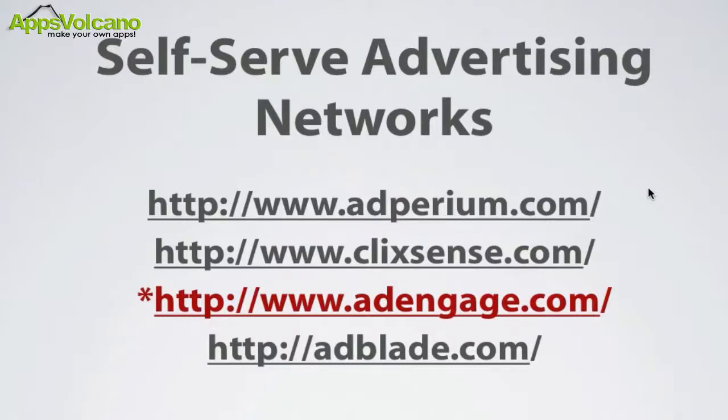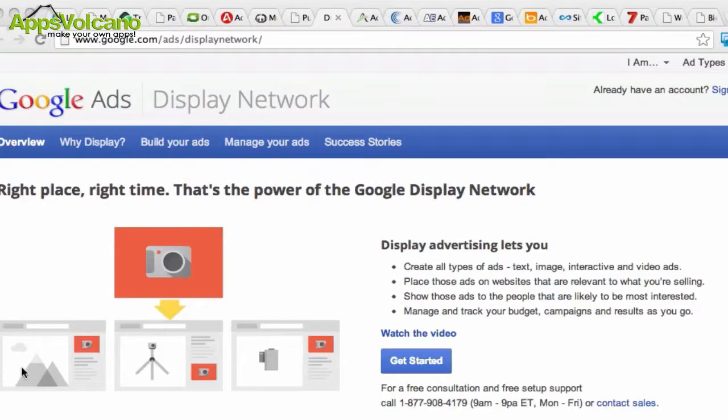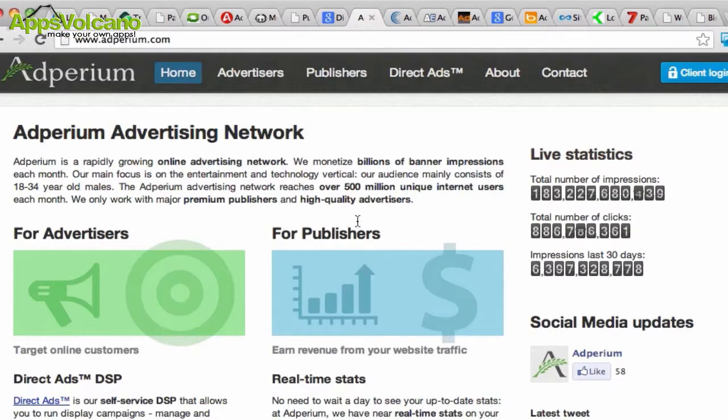And some of the other ones that we're going to look at, we'll look at AdPreham right now, which is located at AdPreham.com. And as you can see over here on the right, they serve a lot of different ads, and they produce a lot of different clicks. You can see they've done over 6 billion impressions in the last 30 days. So they're definitely a big network that can deliver a lot of traffic. They have a very good advertising section in here.